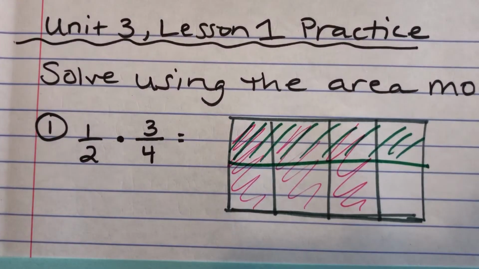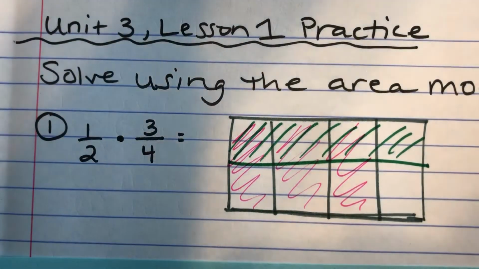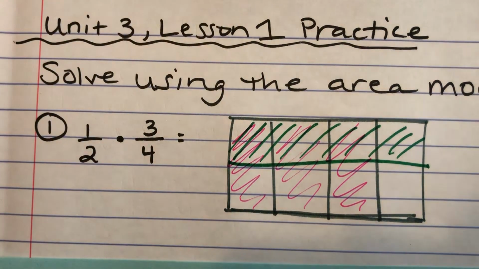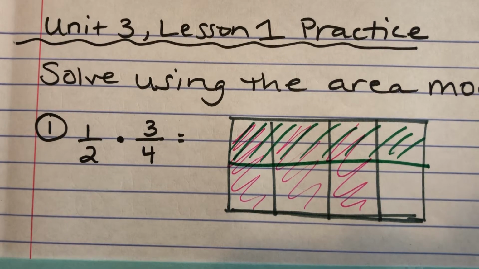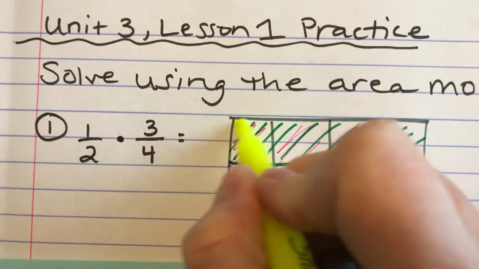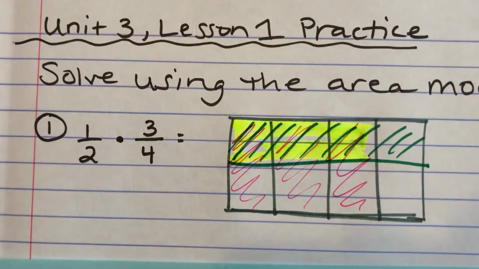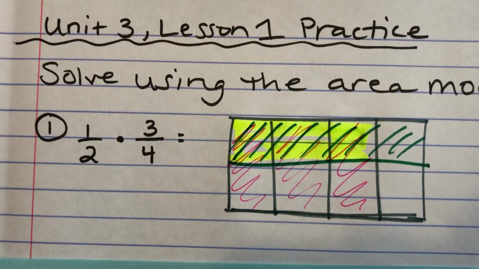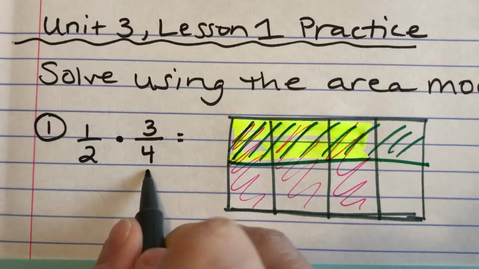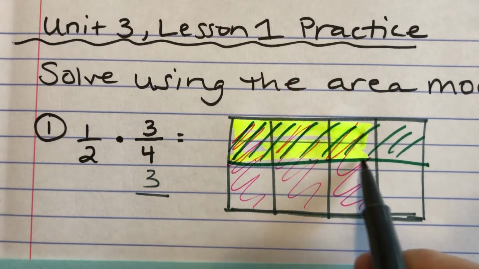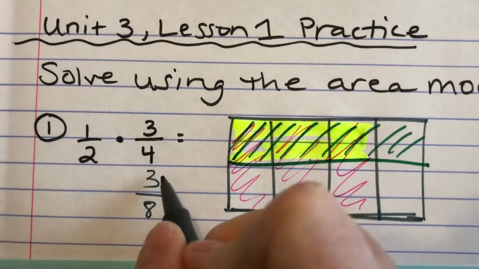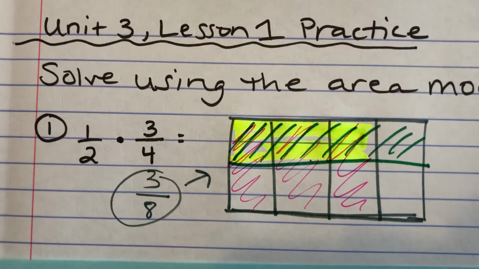Now, to find my answer, I am looking for, let me grab my highlighter. There it is, my big bag of pens. And it's the double shaded part. That's where my solution is. So my answer would be, there are 3 pieces shaded out of 2, 4, 6, 8. So 3/8, and that's how we got it.